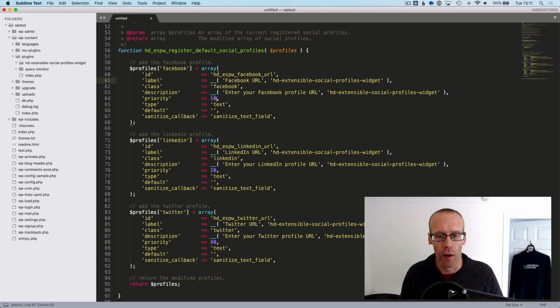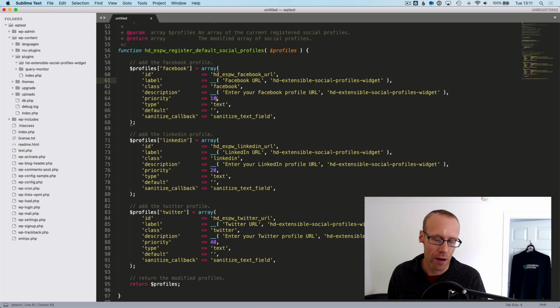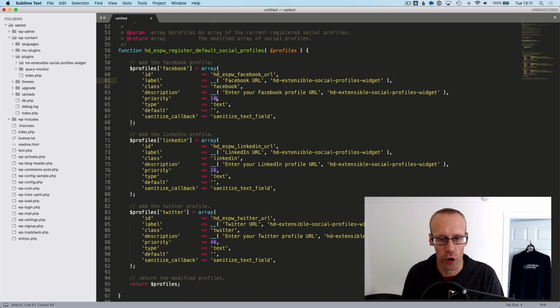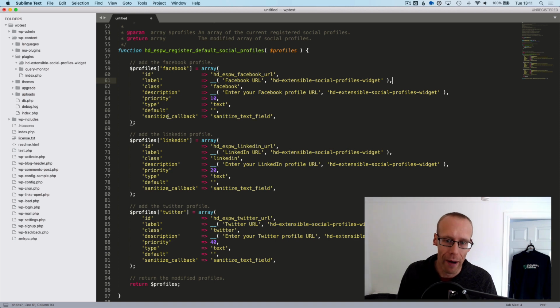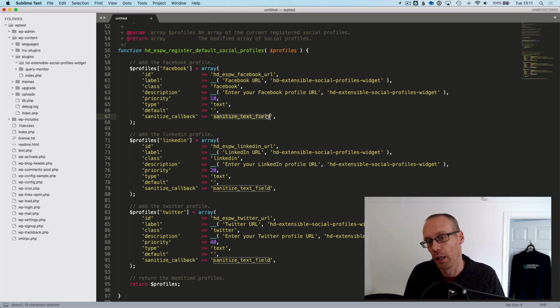It doesn't have a default value, so if the user doesn't enter anything, we don't want to have a default value because we don't really want to use it. And we're passing a sanitization callback that is used by WordPress to make sure that what we enter into this text field is not going to cause any harm and it's properly sanitized before it's saved. And sanitize text field does exactly what it says on the tin, it sanitizes the text field. There might be a better one than that for a URL because we are entering a URL, I've just thought, but hey ho, we'll stick with that one for now.